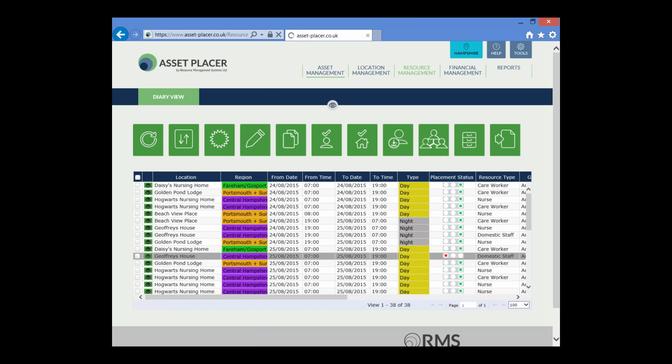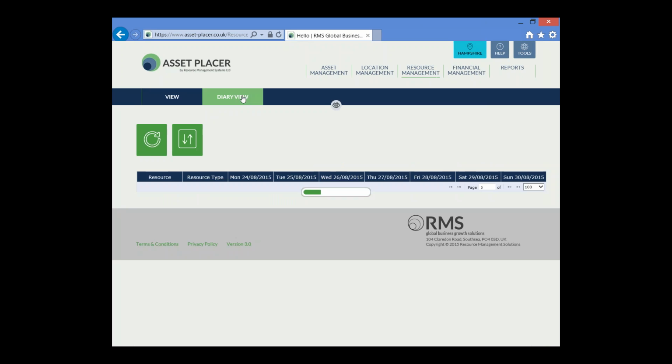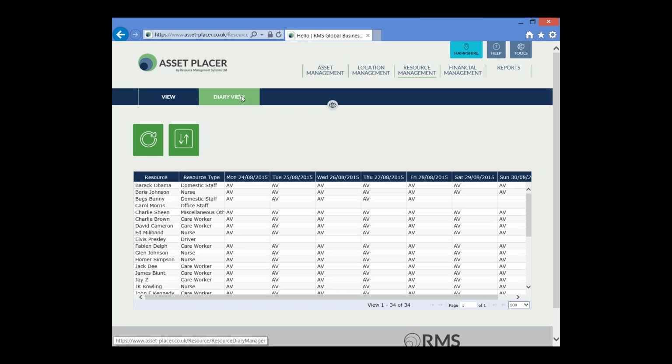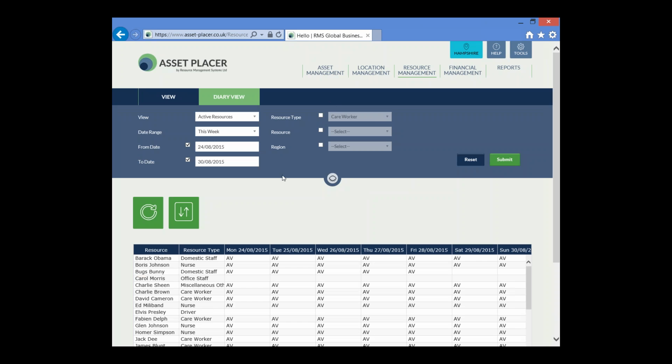What I'm going to do to find out who's available for tomorrow's shift is click on the resource management option, and I'm going to go to the diary view, and I've got listed here all of my resources with their availability or otherwise for this week. This AV indicating they're available. Now I've got all resource types listed here, so I'm just going to use this show hide filters to select the resource type of domestic staff.